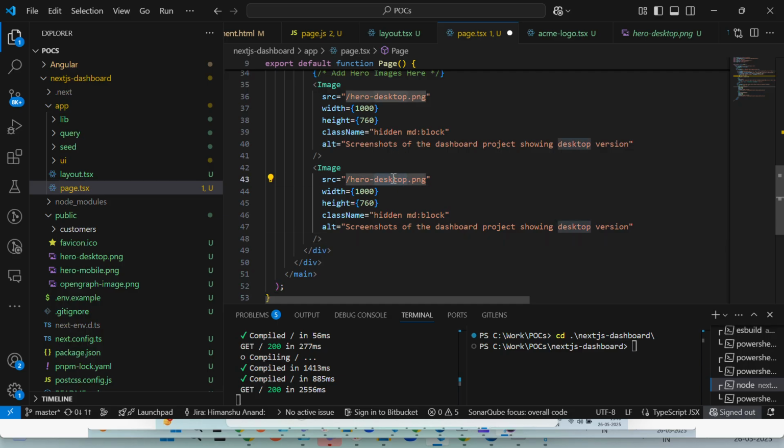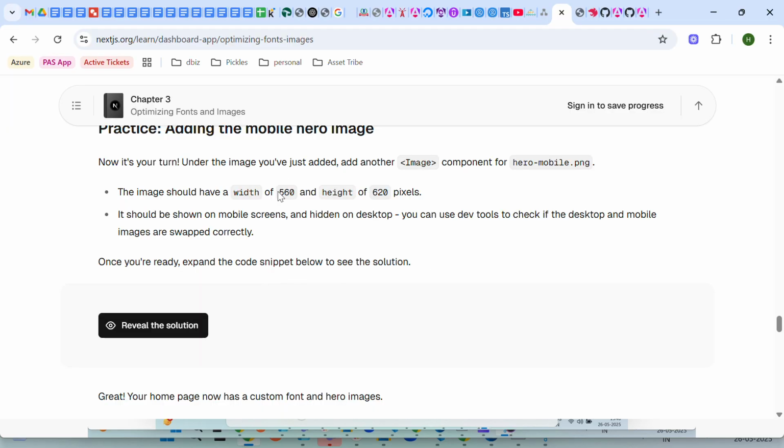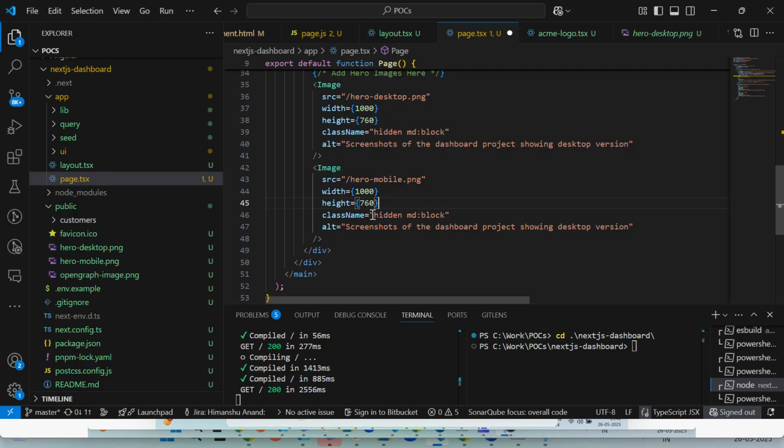First thing is in desktop, so replace that with mobile. Mobile PNG. What is the height ratio we need? Width 560, height 620. And now we have to do the mobile device.